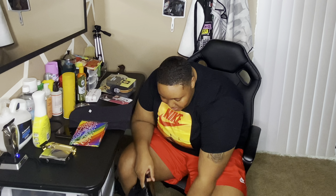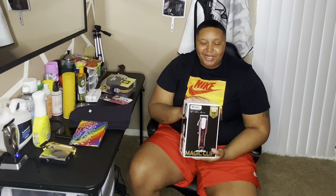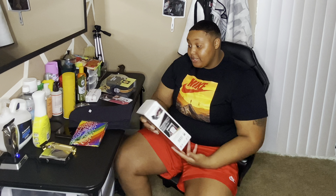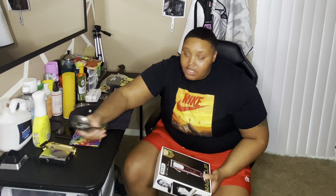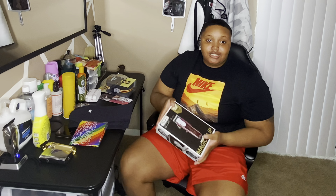Last thing — I was debating whether I should get these or not, but I just decided to go for it. The Wahl Magic Clips, y'all! I am so excited — I want to see what the hype is about. Everybody says this is a good beginner's clipper. I already have the Andis Master Cordless, and I love Wahl, so I feel like I might just love this clipper over the Andis. I'm gonna do an unboxing video for you guys of the Wahl Magic Clips.